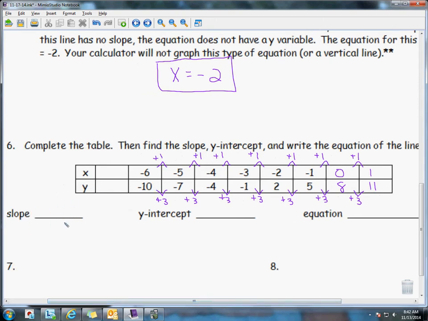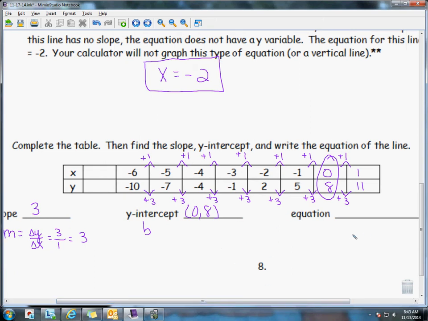Okay, first part, we had to find our slope. So I'm going to write down here, m is equal to change in y over change in x. Notice your y's all the way across were going up by 3's. Your x's all the way across were going up by 1's. 3 divided by 1 is just 3, so my slope here is 3. Your y-intercept, okay, make sure you write that letter b underneath it so that you remember that's the variable we use for y-intercept. All it is, when x is 0, what is your y value? So you can look right here. When x was 0, my y value is 8.